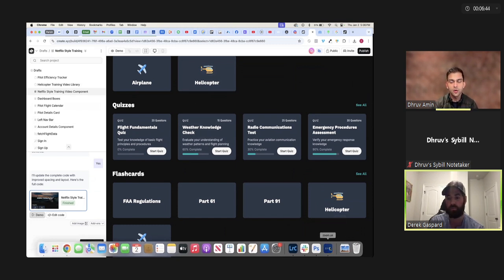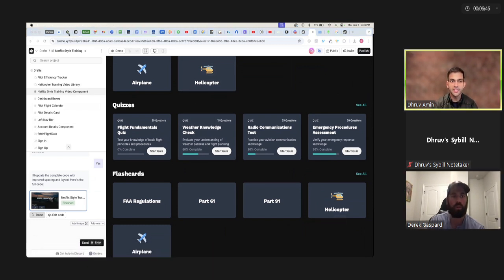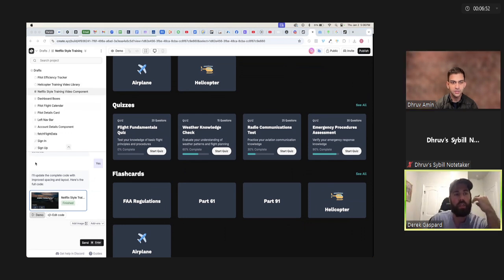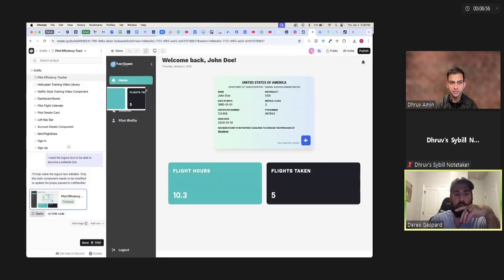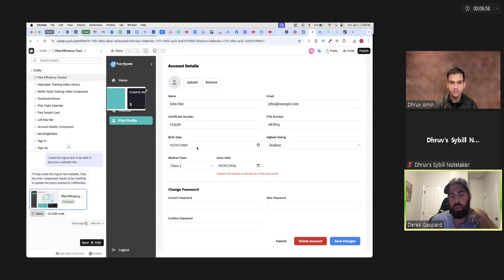What else? You also had some issues with the date picker and the input. Were you able to solve those? Yeah, I ended up just changing that up. That was a part of the pilot profile, so that was just the birth date. If you're under 40, it's a 5 year expiration date, and if you're over 40, it's 2 years. I wanted to put it in here to pick the birth date.